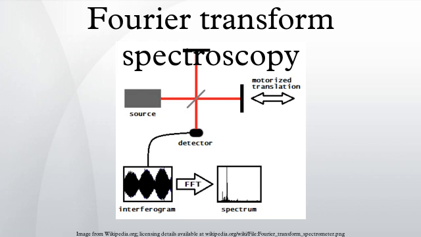To be more specific, between the light source and the detector, there is a certain configuration of mirrors that allows some wavelengths to pass through but blocks others. The beam is modified for each new data point by moving one of the mirrors. This changes the set of wavelengths that can pass through.